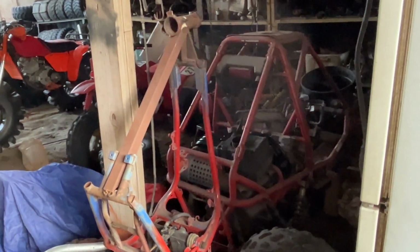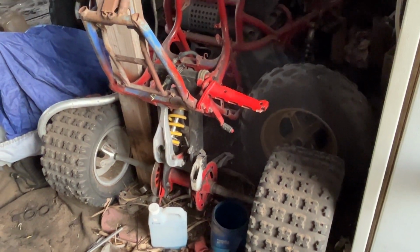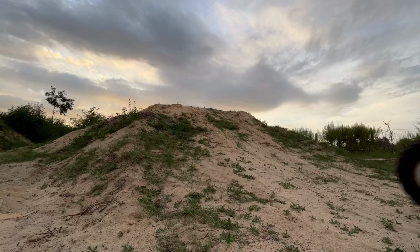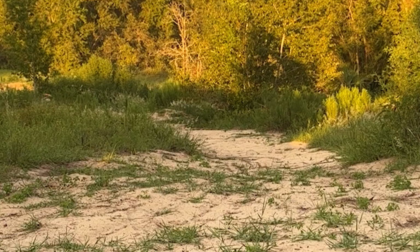You guys asking for the Warrior trike? Here it is, sitting there standing up, not looking very impressive whatsoever. But there it is, the Warrior trike. Had to sell the front end, get another one. And we'll finish it off with some more jumps and riding.